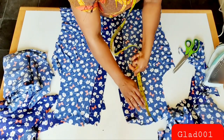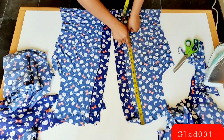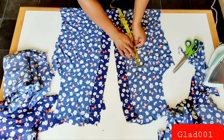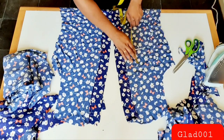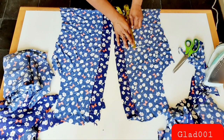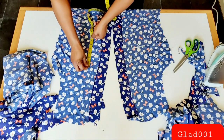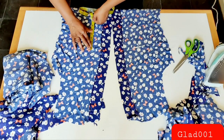I place my tape on the shoulder and I measure down 15 inches. Then from where I mark up, I measure 4.5 inches. Place my tip where I mark and I measure down 5 inches. 15 inches up, 4.5 inches, and down 5 inches.